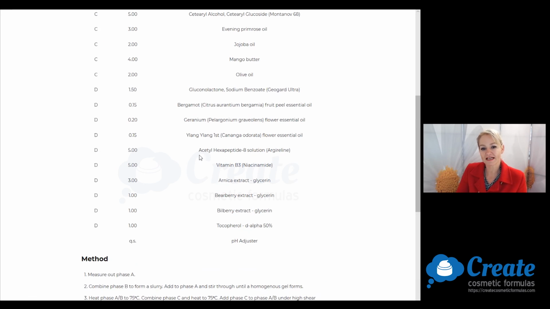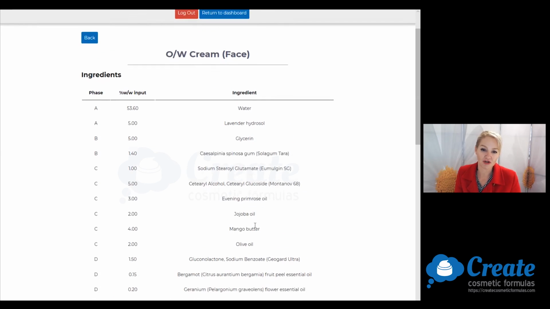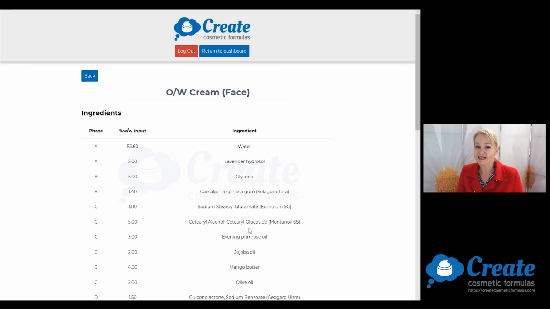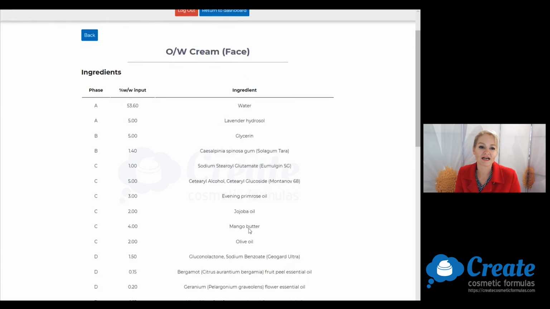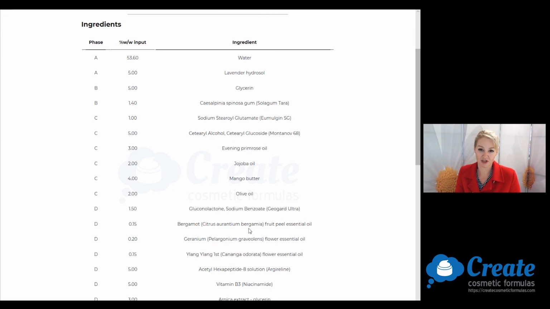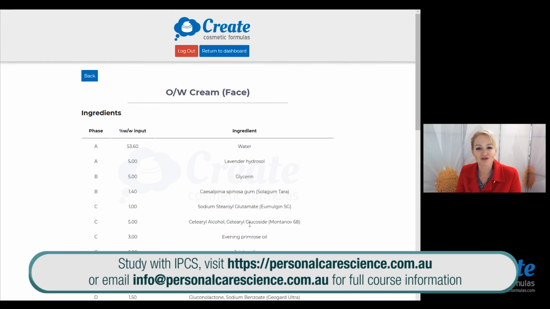Finally, I've provided some INCI names to help you with your selections, but when you're preparing your final ingredient list to go onto a label, especially if you're going to be selling or providing a product to a consumer, you'll need to make sure you run some checks to make sure you've provided the full and correct ingredient listing on your specific product. This program will help you select ingredients to create your formula, but it doesn't provide you with the full compliance for your ingredient listing. So you'll need to run those checks for yourself. And if you're not sure, we do have a short course you can study with us on this to help you get it right. Well, there you go.